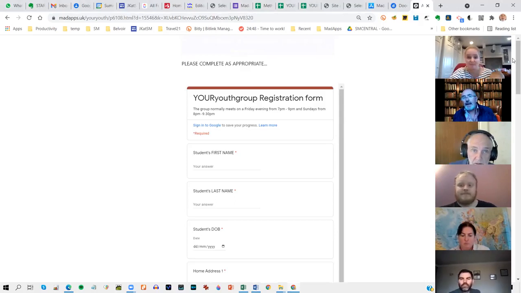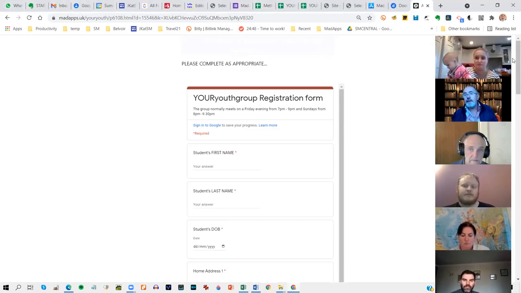The really clever stuff comes whenever you've got the information into the system, and then as people check themselves into either the weekly youth club or a special event or whatever, Stephen can build reports that you can then query. The first one you'll be able to do is a lookup table. So you can say, what's wee Johnny's phone number, or what's wee Johnny's mother's phone number, or did wee Johnny's mother give permission for X, Y, and Z. So a simple lookup table is what you'll get at the start.